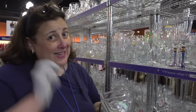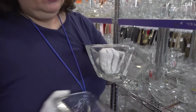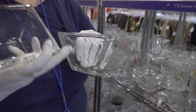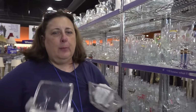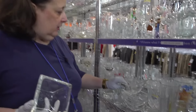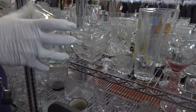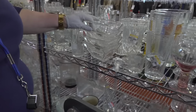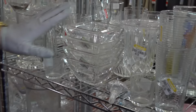You always want to keep sets intact. Make sure you look for scratches. Doesn't seem like there are any on this, but you want to look for scratches and mars. A mar is sort of like an inclusion, something that's damaged that you find from the actual making, in the process of making the glass. I don't see any on these. They're not scratched. They look very good. You could rub off a little bit of the dirt, but that's a nice set. So $40 for these, and they want 8. So that's a deal. I like that.